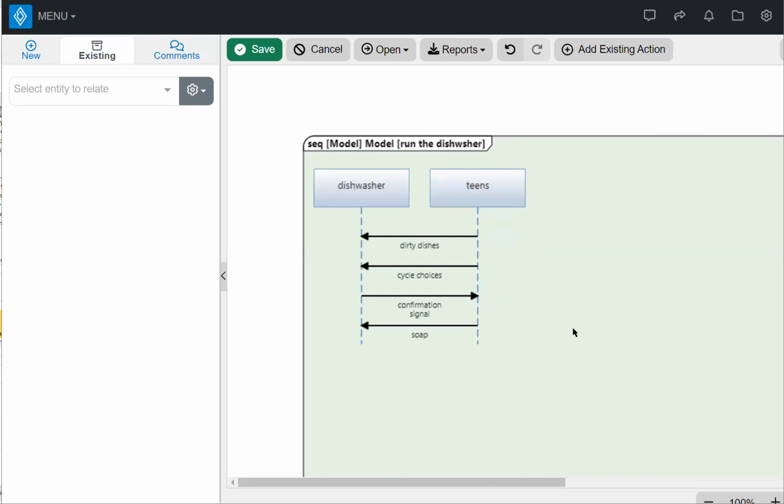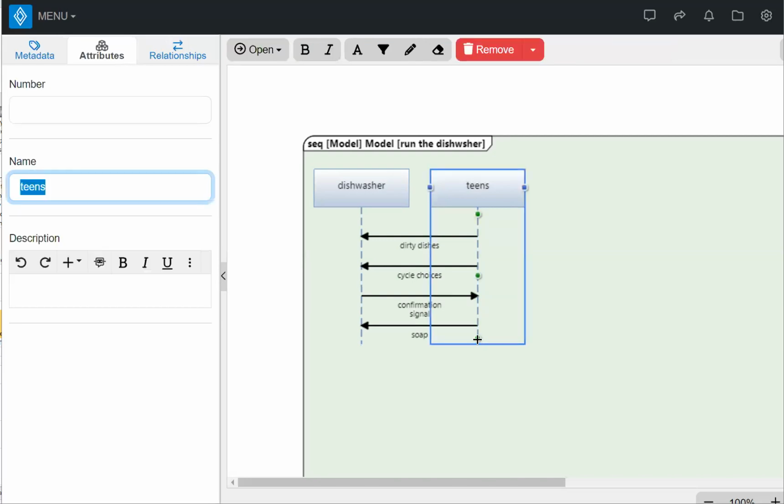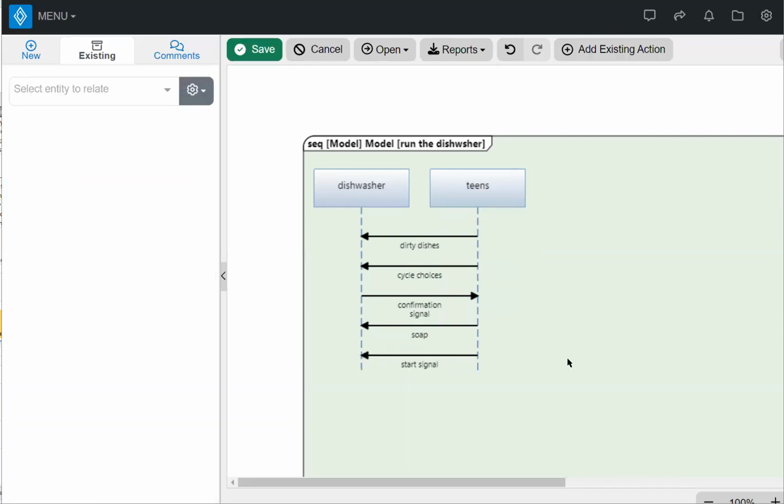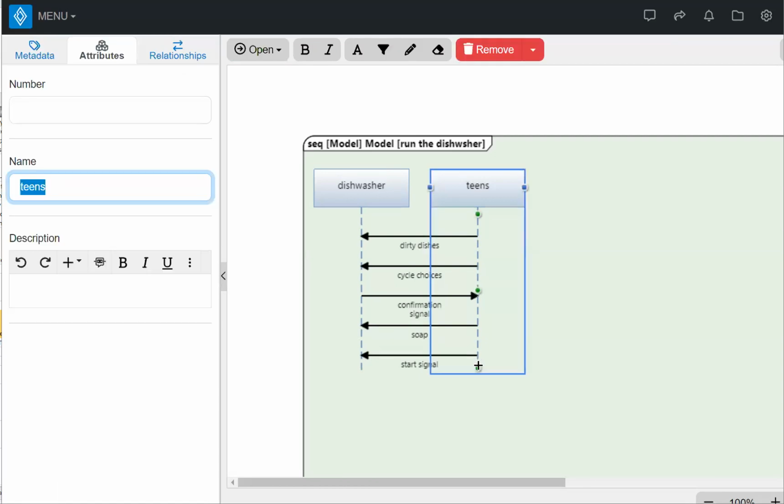Okay, then after the confirmation and we've loaded the soap, we're going to push the start button. And then there's a confirmation that comes back once we've done the start button, like it maybe shows you how long the cycle is going to take or something like that.